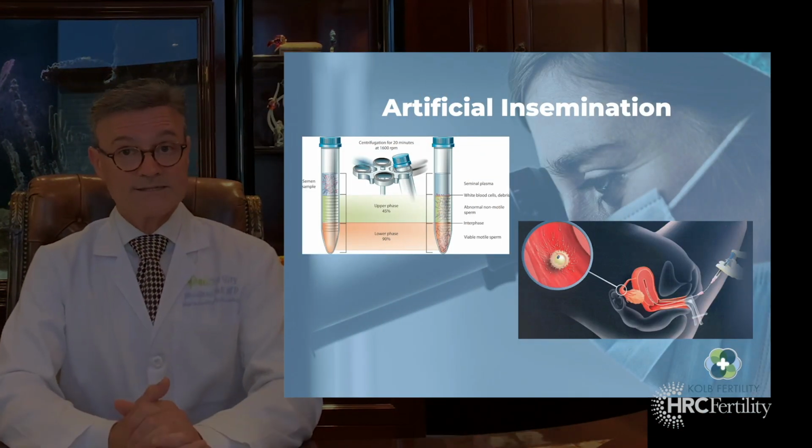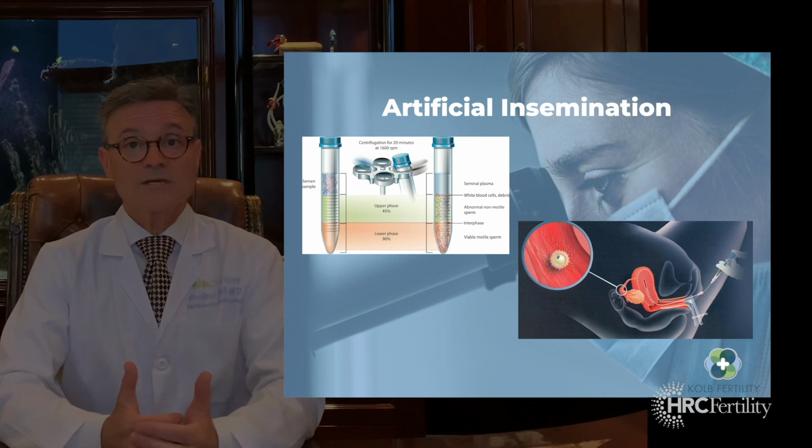But just like with our egg donors and surrogates, if you're using a known person for your sperm donor, you really need to make sure you have a legal contract in place that protects your parentage and your rights moving forward. So the next slide here is actually showing how we process the sperm.